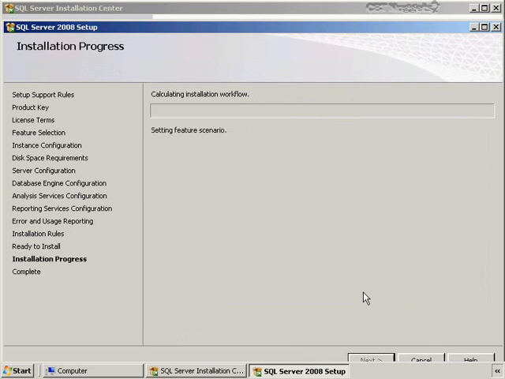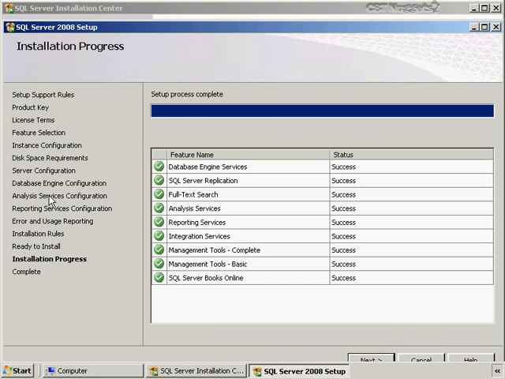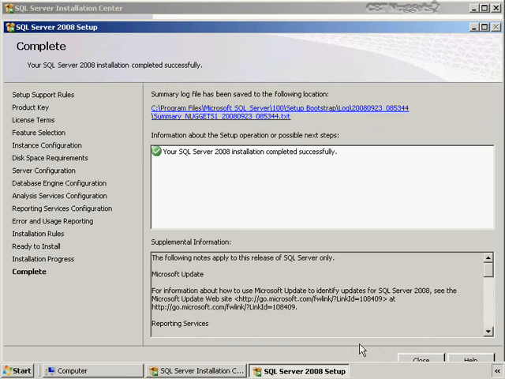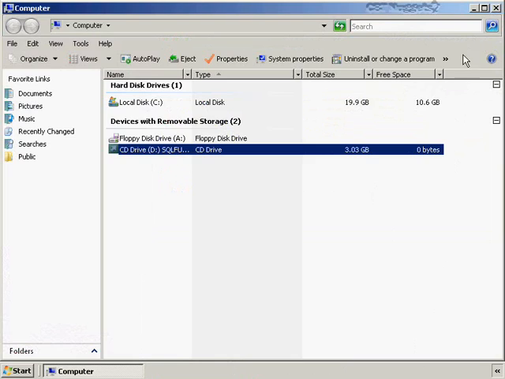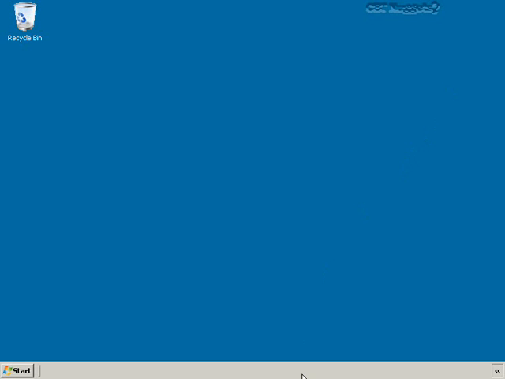Now this is going to take some time, so I'm going to pause the recording, go get a cup of coffee, and we'll check back to verify the installation once it's finished. And so the installation has finished successfully. SQL Server will show you a checklist, let you know everything went okay. It does save a summary log. If there are any problems, that log is something you're definitely going to want to look at. But once you've successfully completed, you can start verifying the installation, and we'll start launching the tools, make sure everything works okay, and then we'll be able to start using SQL Server.